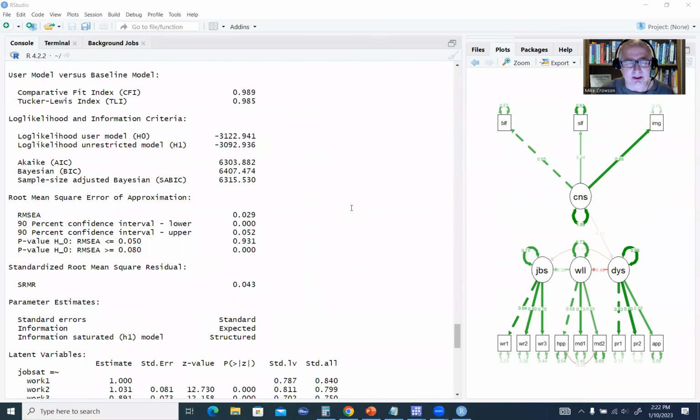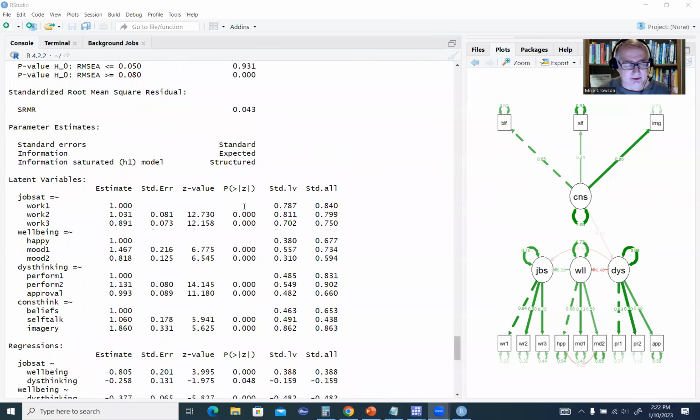When we scroll down and look at the RMSEA, you can see that the value is 0.029. The P-close test is also indicating good fit. You can see our confidence interval is still pretty narrow, and still largely falls within the close fit range. And then our SRMR is still indicating a good model fit.